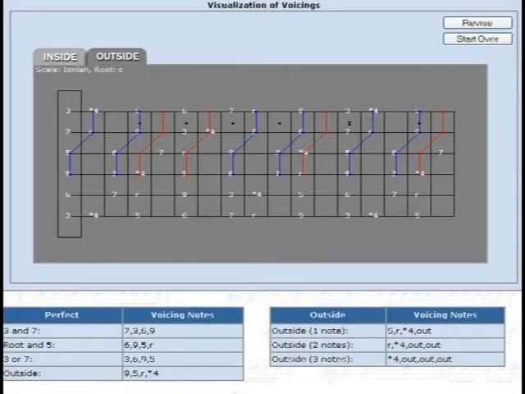You may wonder, why bother with the outside tab? Well, precisely for the same reason I showed you on quartals: even if the software says it's out, it does not necessarily mean it will sound bad. Remember, we're talking about music as an art form, so you may find a way to make these voicings sound great too. The report is there, it's saying it's out, but the final choices are always up to you.